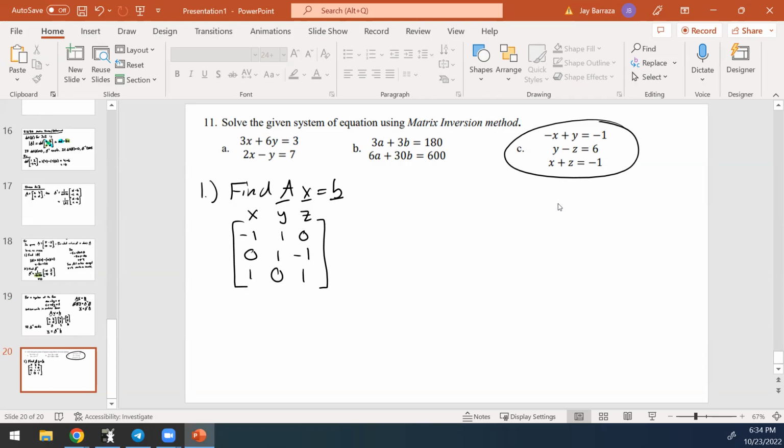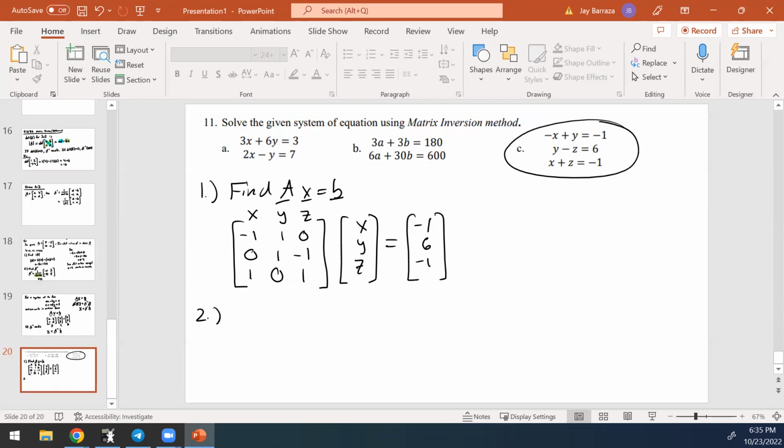You're not augmenting it, although you could do it with augmentation. The purpose of this problem is not to augment because we want to use a different step. Although personally and theoretically, this technique is more inefficient because calculating the inverse matrix is actually very time consuming versus say row reduction. So that's why we don't actually have to use it. The X column will always just be X, Y, Z, your variables. And then B are the numbers on the outside, -1, 6, -1, like that.